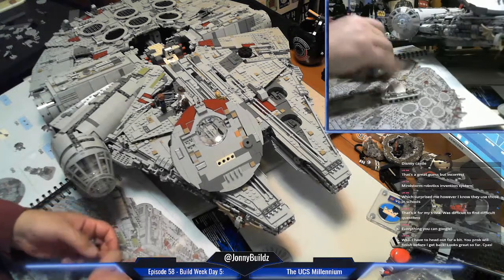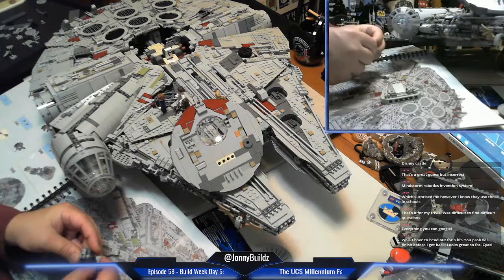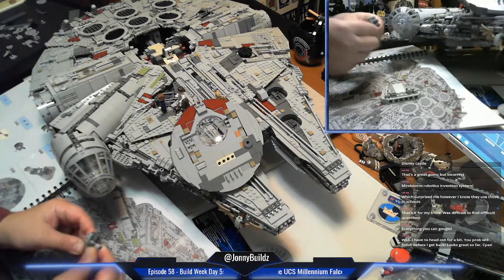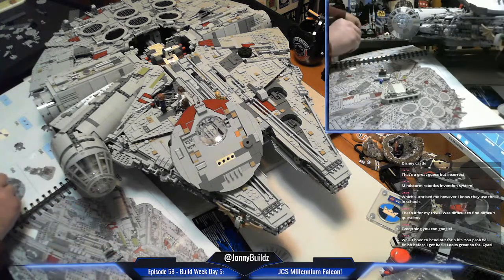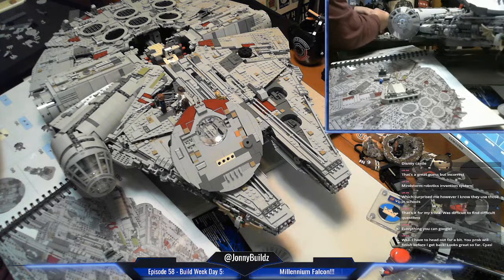Okay, here's the start. Oh, I can't put that on yet. Now I can put that on. Okay, and we're gonna do 1, 2, 3, 4 gun emplacements with little thingies in them to make them look more like the quad guns.